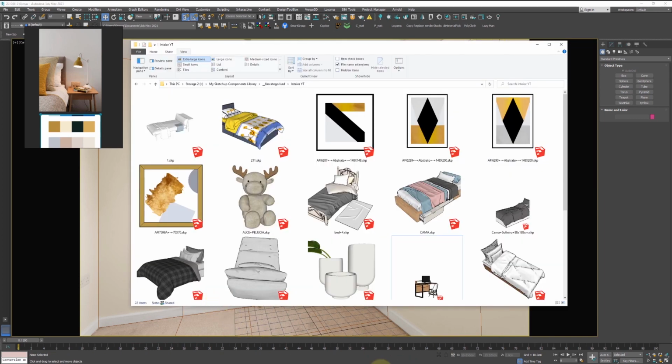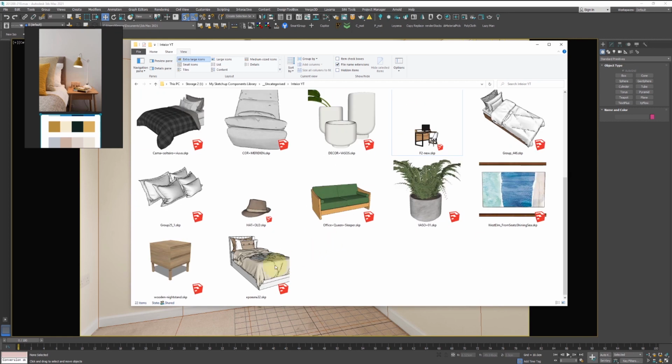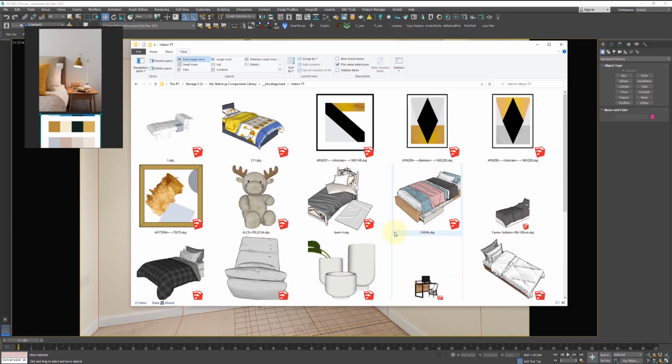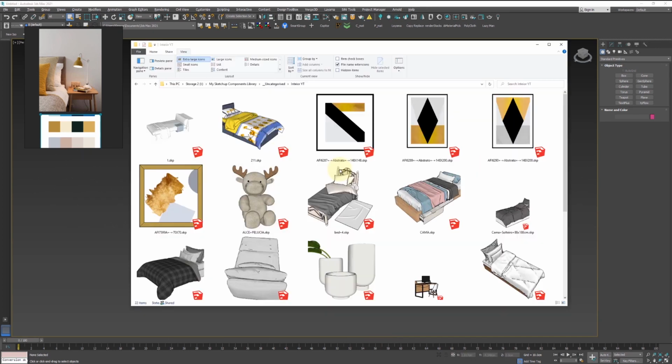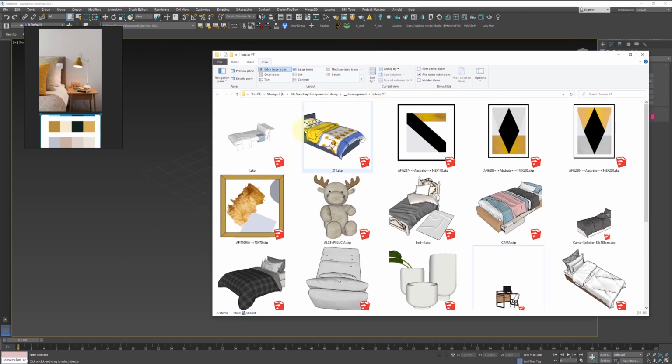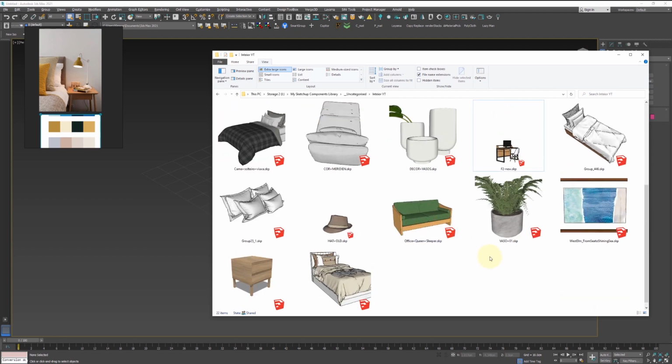This is the folder which I've created, and it has all of the components which I will use to build this virtual staging in this tutorial. So what I will do is I will start merging one of those files, or all those files, into a separate 3ds Max. The idea of merging those files into a separate 3ds Max is to not destroy my scene. Sometimes, you know how 3ds Max loves to crash. So yeah, I want to avoid crashing.